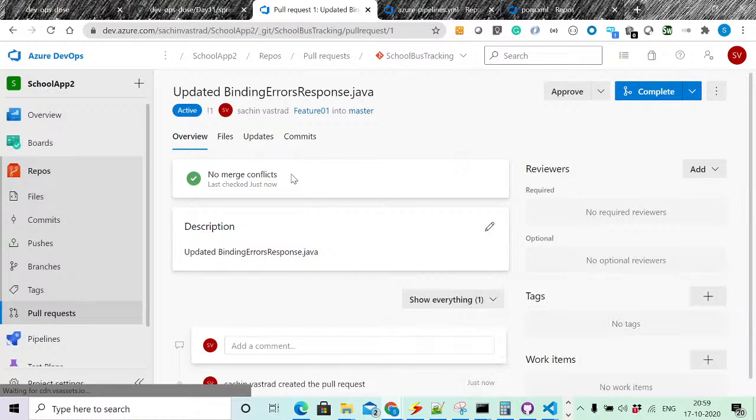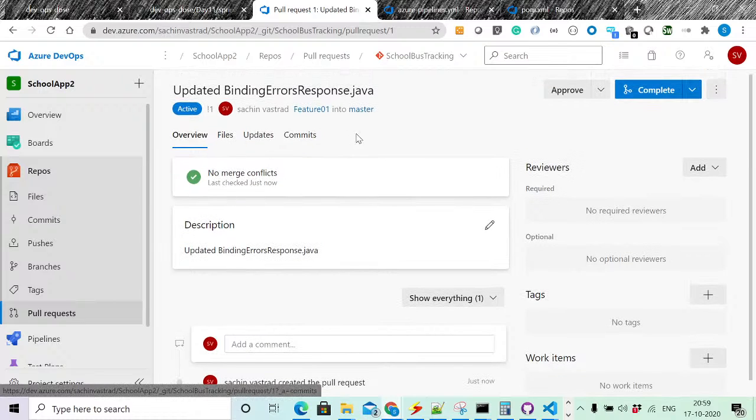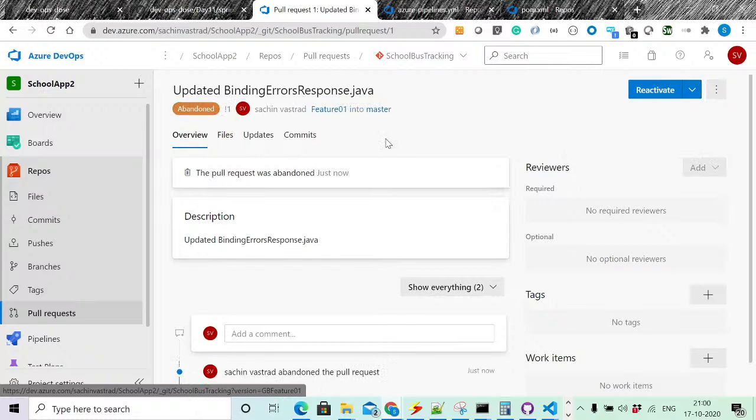Once you do that, it will now start building. Basically we call it a PR, a pull request. For the pull request we have two builds. One is whatever you committed, and then if everything is fine, whenever it does a merge into the master branch, it will do one more build. In coming classes we are going to see that in detail and do it practically. As of now I'll just abandon this. I just wanted to make sense of what I'm talking about.